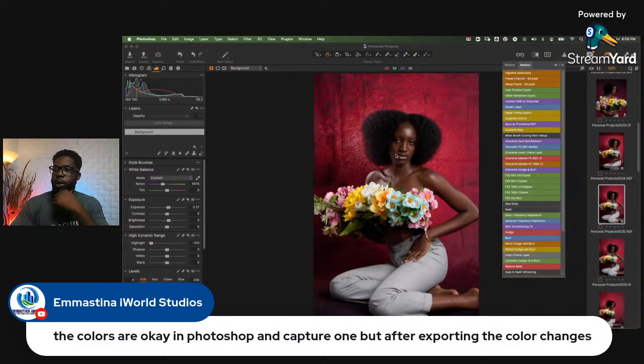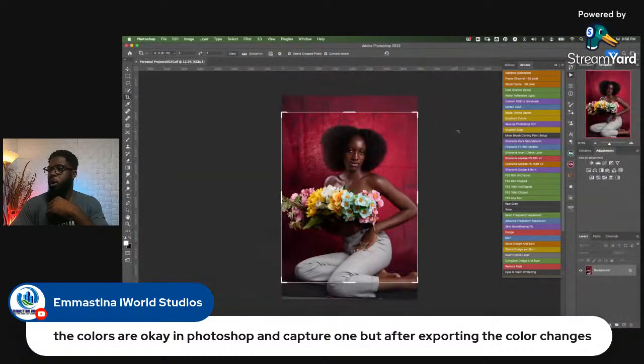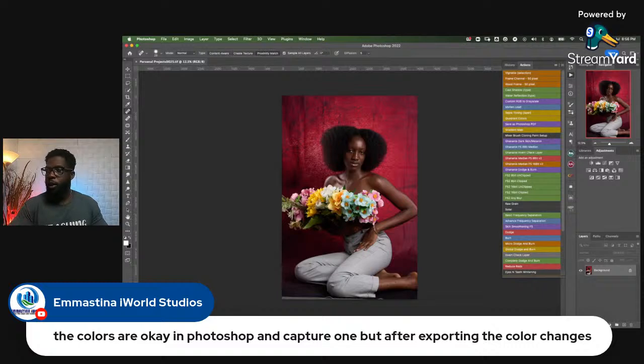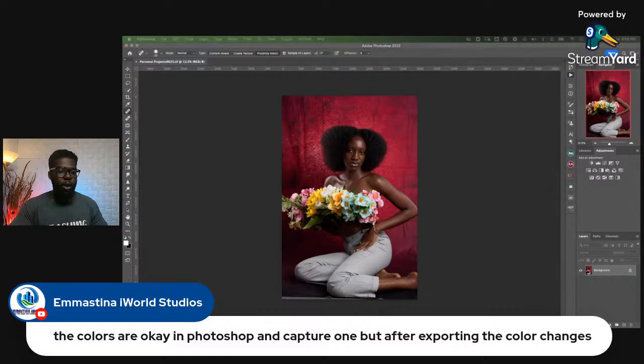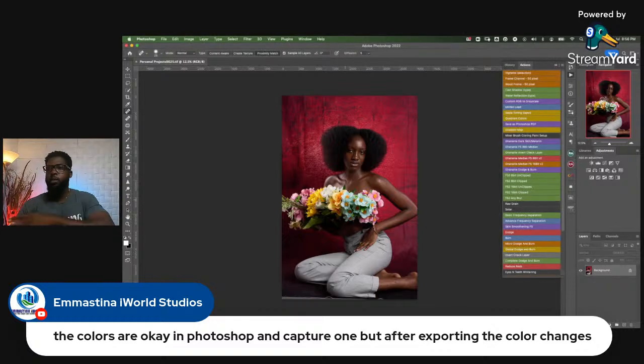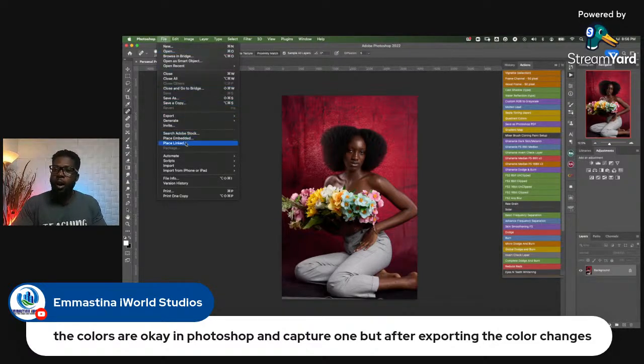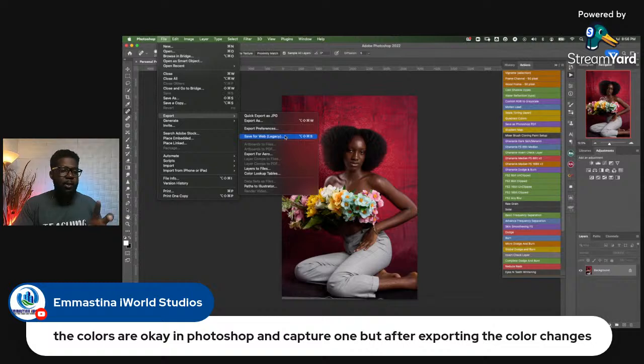So this should open in Photoshop. All right, this is my Photoshop. Let's forget the crop. So here we have our image in Photoshop. So let's say we are done with retouching it and all that. So we want to export it. This is where you've been having the problem. So we go to File, we have save for web. It should be under exports, then save for web legacy. Is this the same way you do yours? So you go to save for web.